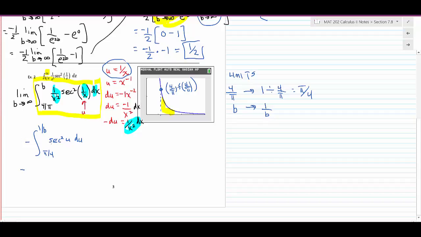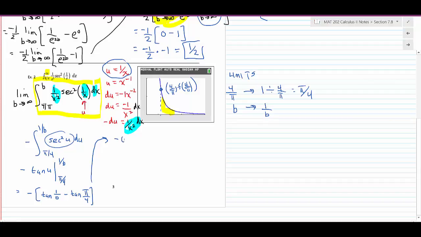Okay, so what's the antiderivative of secant squared? That's tangent of u, and then we're going to be evaluating that from pi over 4 to 1 over b, like that. Okay, that's going to be, yep. You okay? Oh, okay, yeah. The negative came from the U-substitution. So we have negative, and then we're going to have tangent of 1 over b, and then minus tangent of pi over 4, like that. Okay, let's go ahead and get this done before we do the limit. So you can just leave it in that form, actually. It'd be just as well to leave it in that form, or you could distribute the negative through at your call. Okay, well, let's actually take it through. Why not?